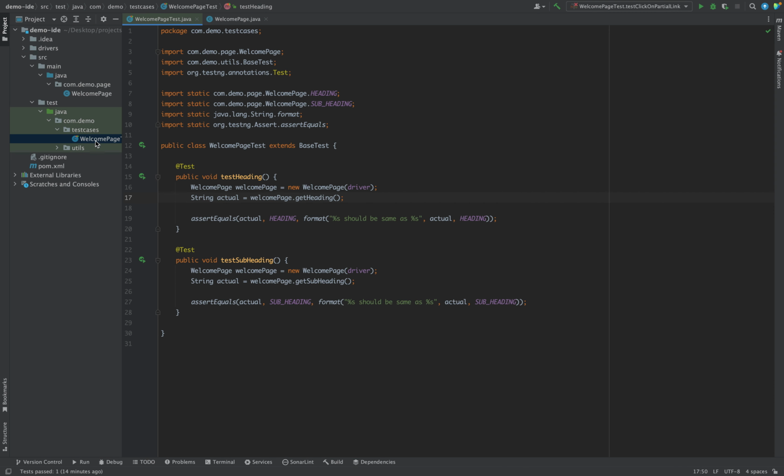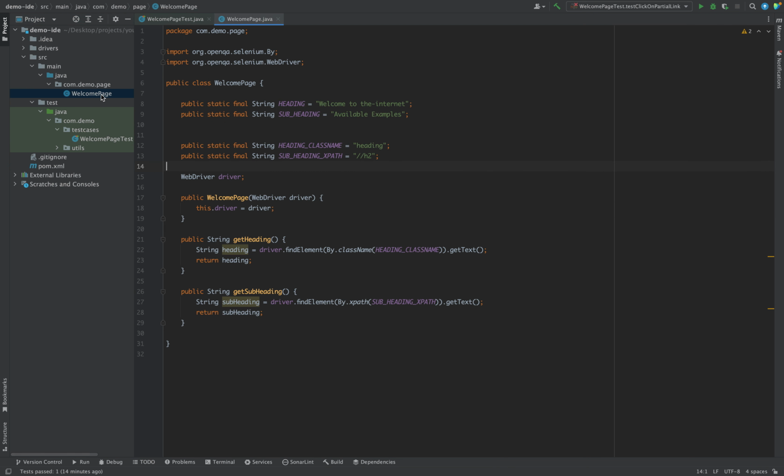So let's go to our test framework and let's go to the welcome page. As we have already seen, we are following the page object strategy. This link is present on the welcome page, so that's why we should add this particular action on the welcome page.